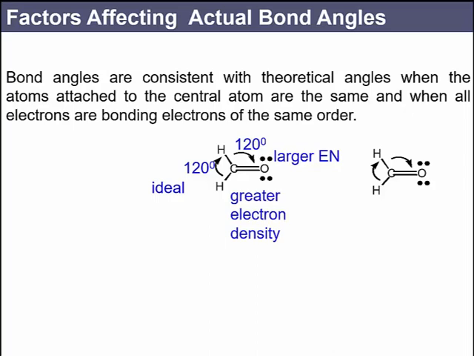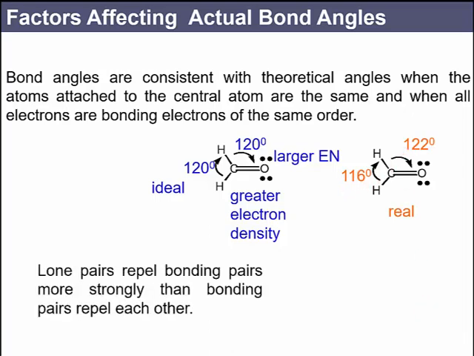And what we're going to see is a deviation from the ideal behavior where this angle here becomes bigger. These are taking up more space. It's kind of smooshing this hydrogen down, and the angle between the hydrogens gets compressed. Right? And so it's a little bit less, and these angles up here between the hydrogen and the oxygen are a little bit more. Lone pairs are going to repel bonding pairs more strongly than bonding pairs repel each other.